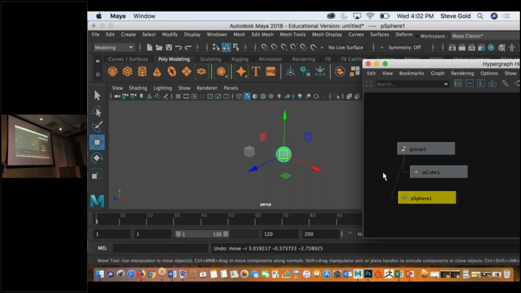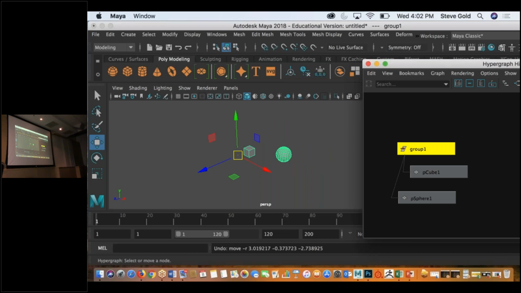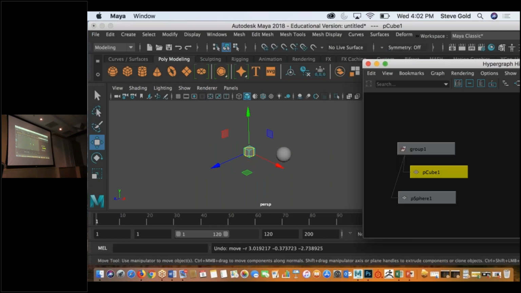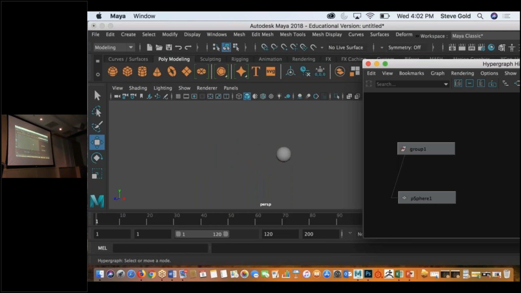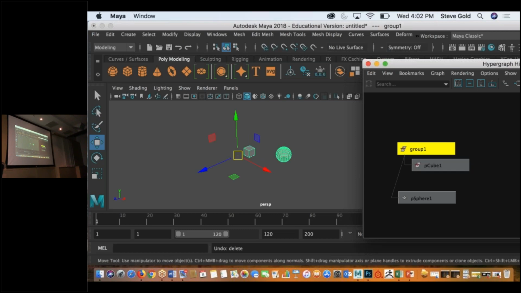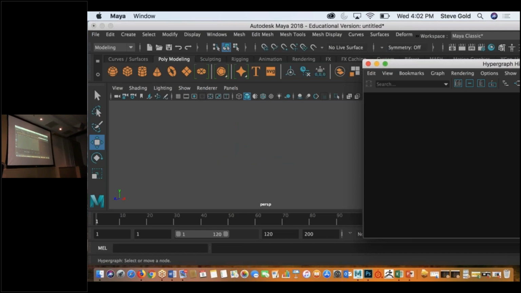Incidentally, if you do something to an object that is in charge, you do that to everything that it's in charge of. So for example, I can select the cube and hit delete and it's gone. If I select the group node and I hit delete, both are gone. So whatever you do to the head of the group, you do to everybody they're in charge of.